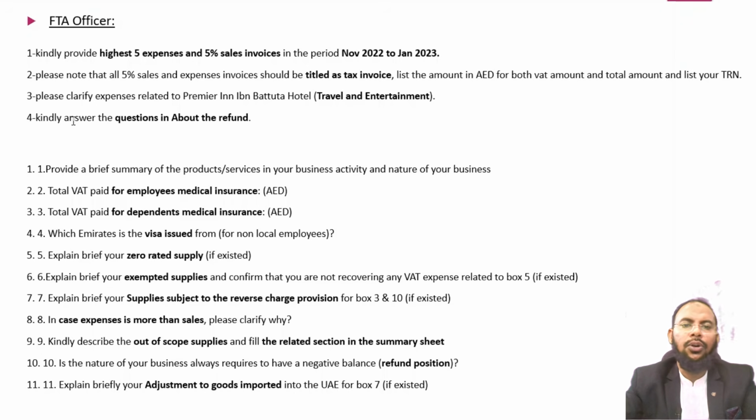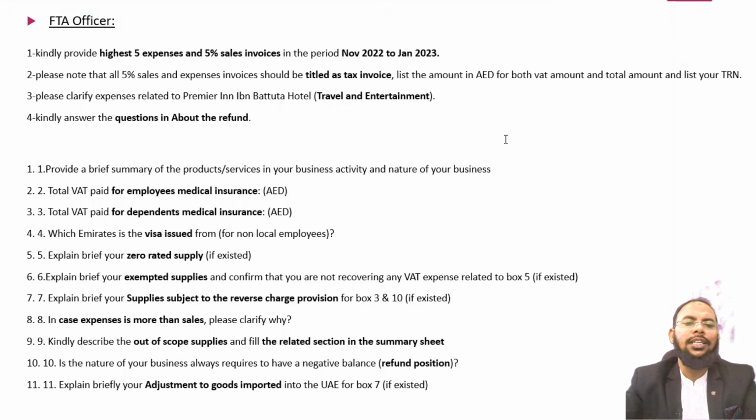Then they want clarification regarding hotel expenses, and other information regarding your business activities and nature of business, and total VAT paid for employee medical insurance. This is related to employee medical insurance VAT, and the other is dependent medical insurance VAT paid. Whatever VAT you paid related to insurance, for dependents or employees, we need to disclose here. After that they ask about the visa issued, in which Emirate you issued the visa, so they require the name of that Emirate.